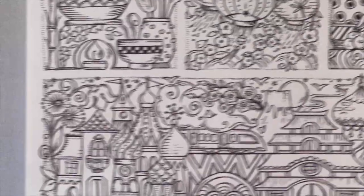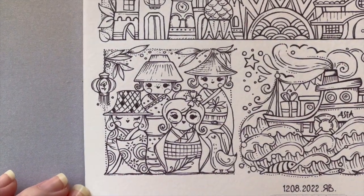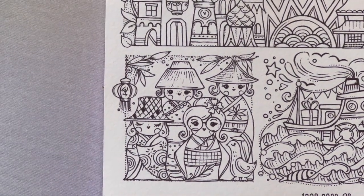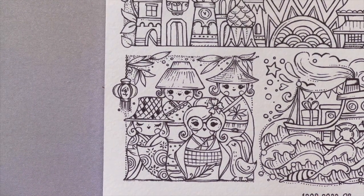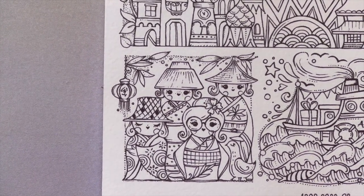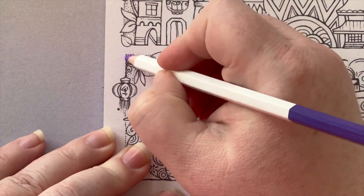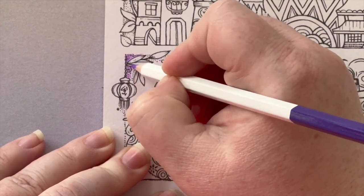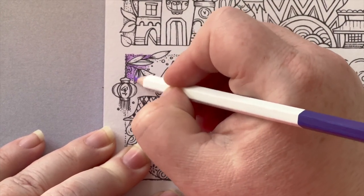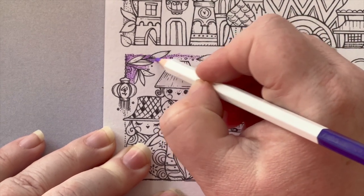So I thought I might do a quick little colour of these little dolls. Here we go. Yes, so I'll use these Pantone pencils and let's see how they do with actually colouring. Okay, I might do a purple background. So as I said, unfortunately the colour on the barrels of the pencils are not the same as how the colours come out. So the swatching is pretty important because otherwise you're really not going to know what colour you will actually get.